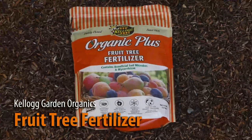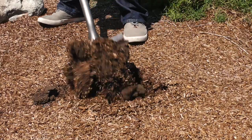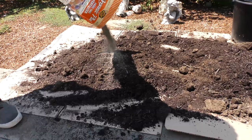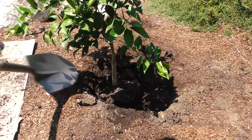Kellogg Garden Organics Fruit Tree Fertilizer. Fruit tree fertilizer is full of essential nutrients and perfect for getting your fruit trees off to a healthy start. Before you plant, add 2 cups of fertilizer for every 1/2 cubic foot of soil.